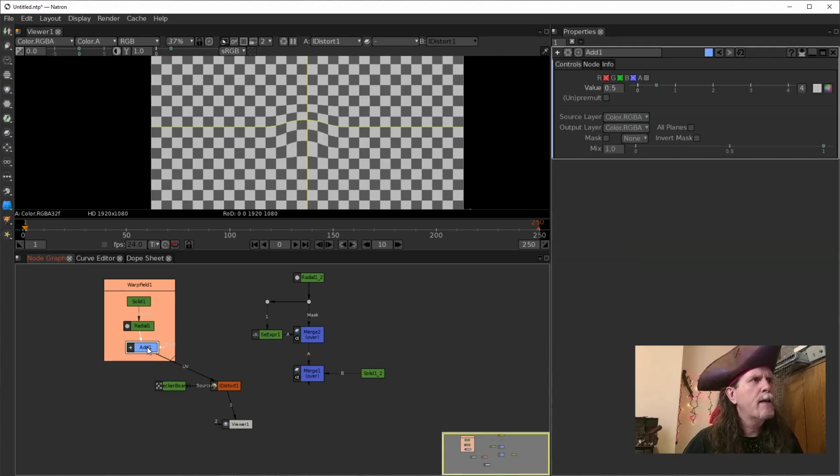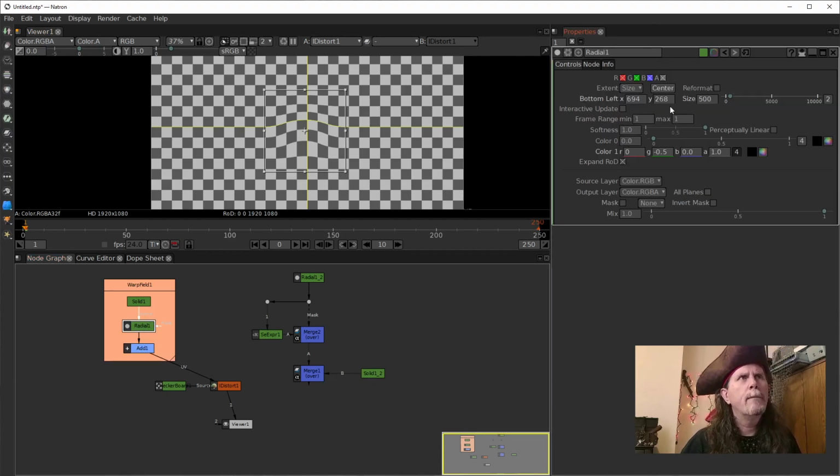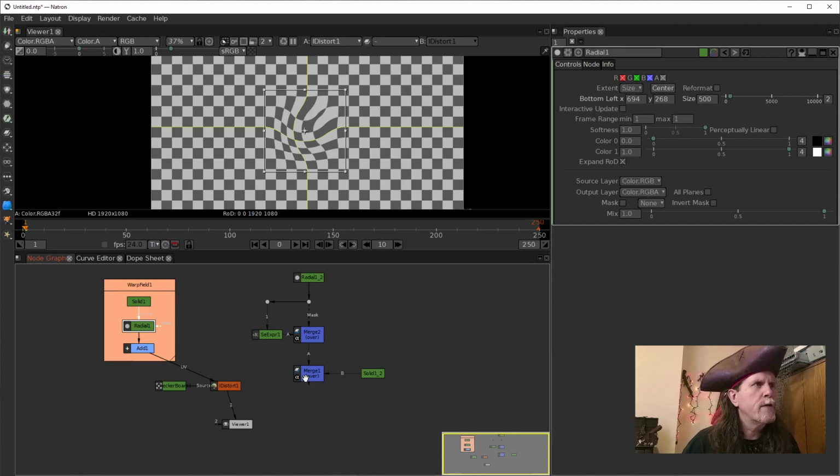First of all, let's set this so that instead of our radial over here being set to... well, let's see. Let's reset this to default, all dimensions, so that it is set to a value of 1. This is what this radial over here is set to. This is for our warp field. Here, let's just verify. I want to make sure. All right, that does it.